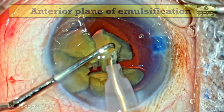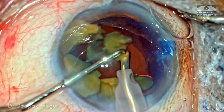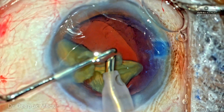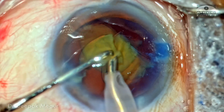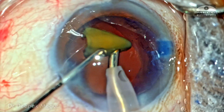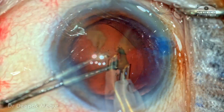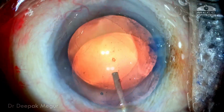So one concern is that the emulsification is all being done in the anterior chamber. So I will be concerned about the trauma to the endothelium. So I'm trying to be as slow and as controlled as possible and also as far away from the cornea as possible. But I still don't want to go anywhere near the capsular bag or inside it. Since the nucleus is not very hard and was also not very big, the nucleus emulsification was relatively easy. There's hardly any cortex, so I want to put in the lens first.